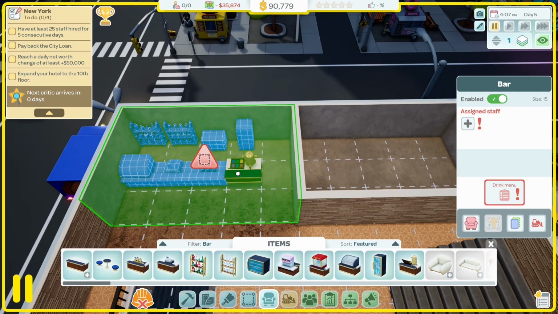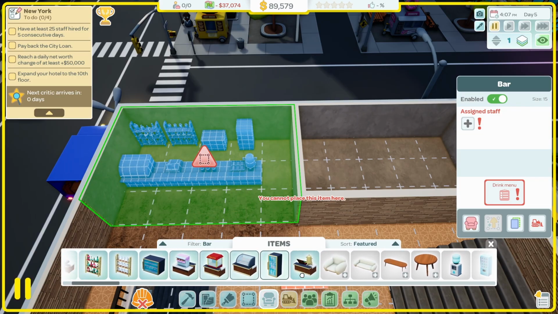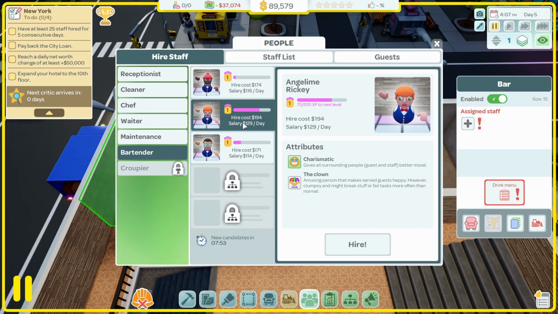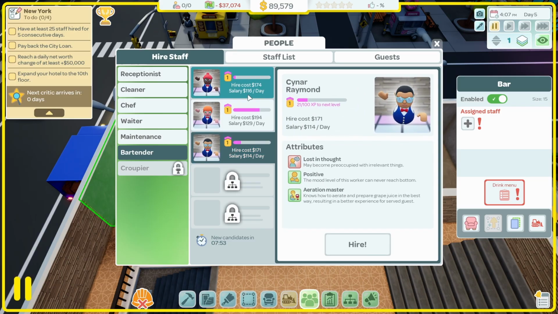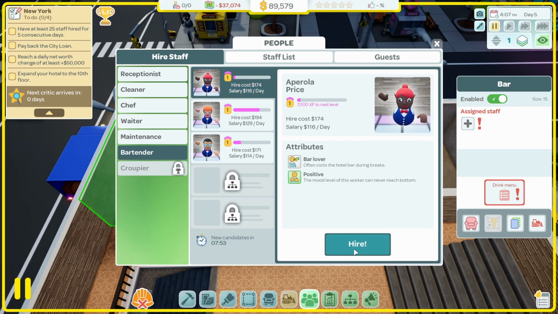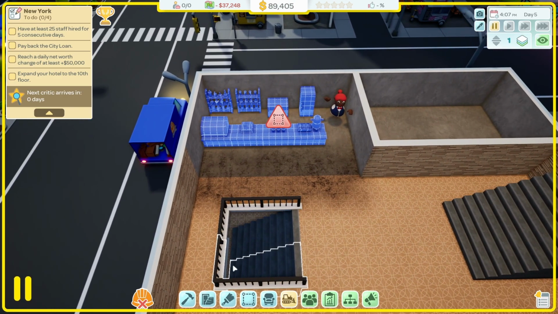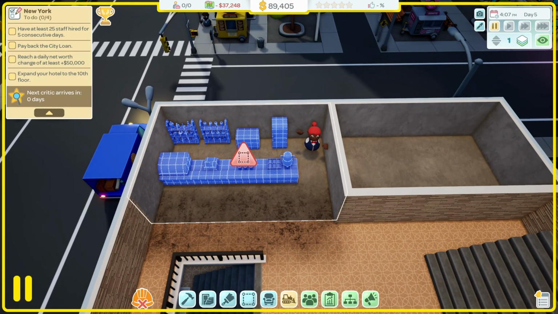Now I wonder, being that it looks like the bar, I imagine the workers are gonna have to set it up. It's not gonna be a customer bar where they dispense things themselves, right? I think it's gonna be an employee. Honestly, I think that first one seemed pretty fantastic. Bar lover, positive. Okay. Kind of someone you want working there.